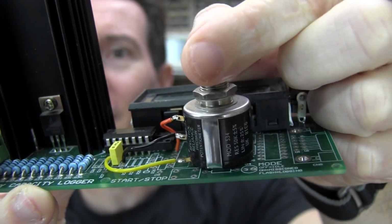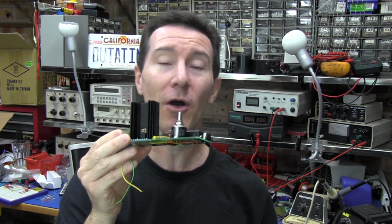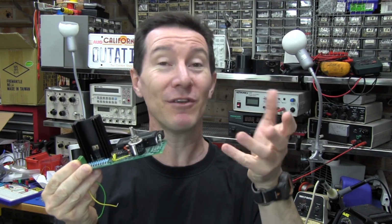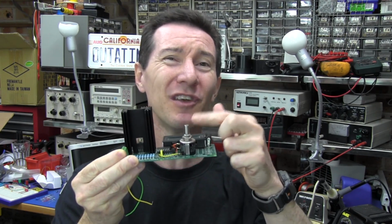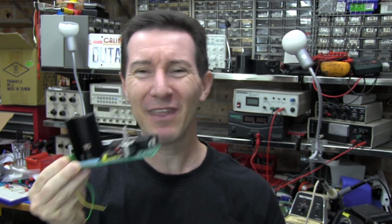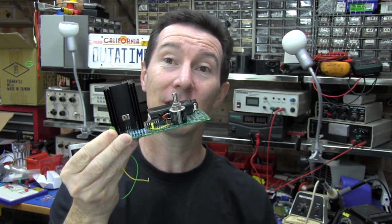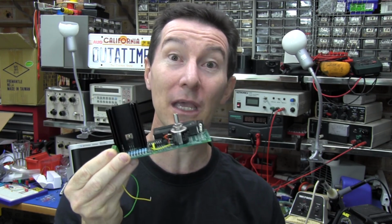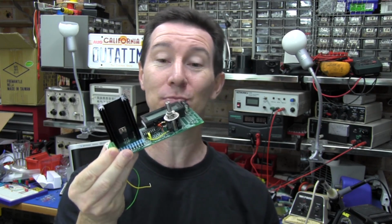And there's a 10-turn pot, and they're very, very nice. If you just build a linear power supply or even a switch mode one, and there's no intelligent microcontroller control in there at all, then I highly recommend you just use a 10-turn pot. You can use regular pots, but then you've probably seen those power supplies that have coarse and fine adjustment. It's probably a dead giveaway that they're not using a high quality, expensive 10-turn pot, and they're dicky. Trust me, those fine and coarse controls are hopeless. Get a decent 10-turn pot, but they're $5, $10+ each, and you need one for voltage and current. Wow, that's like $10 to $20 just for your supply right there.